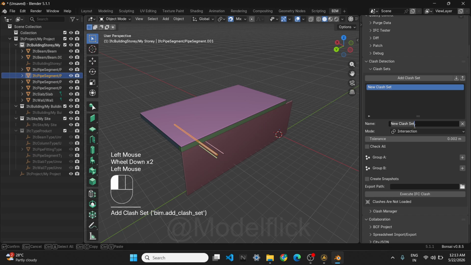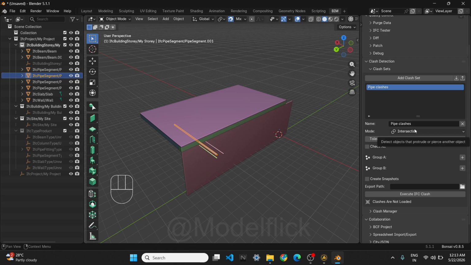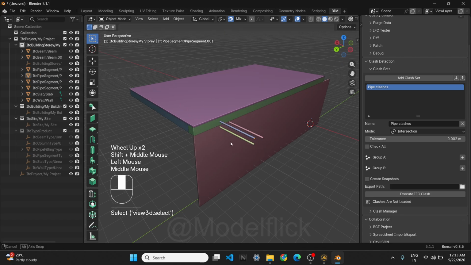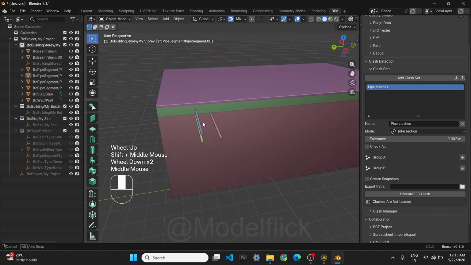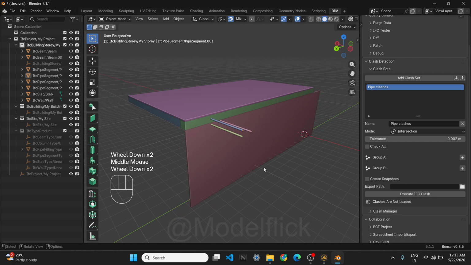I'm renaming it as pipe clashes. This is my new clash set, and for the mode I am selecting intersection. I am creating a rule that if the pipe intersects with the beam anywhere, it will show as a clash. So let's try to identify these clashes automatically.